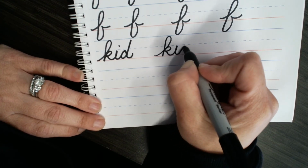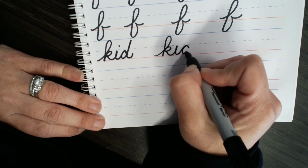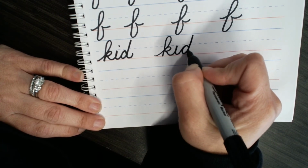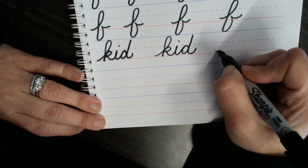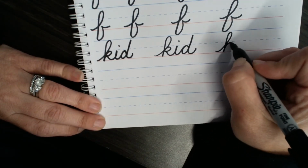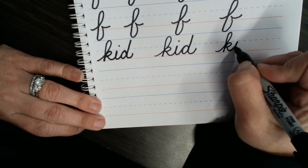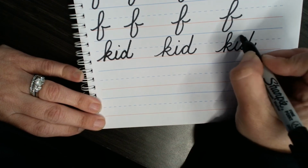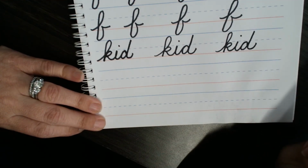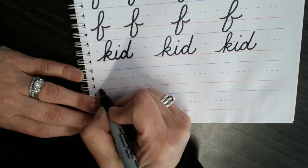Scoop up, stop on the line, make our loop, climb and slide in the I, then we rock around the D, trace back down the D's back, and we dot our I last. My pencil stays on the paper for the whole word until I dot that I. So in cursive, we just keep going. We're not stopping between the letters.